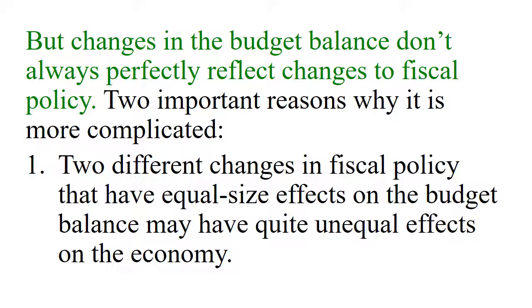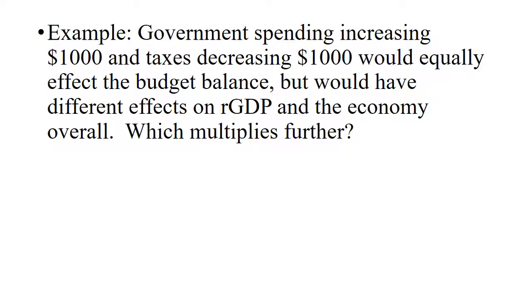So changing taxes a certain amount and changing transfers a certain amount, even if those dollar amounts are the same, they're not equal in terms of economy-wide impact. Think back to the multiplier, the idea that not everything multiplies as far. Do you remember within taxes, transfers, and government spending, which multiplies further? That's going to be our next slide. Let's look at the differences in the multipliers with some real-world examples.